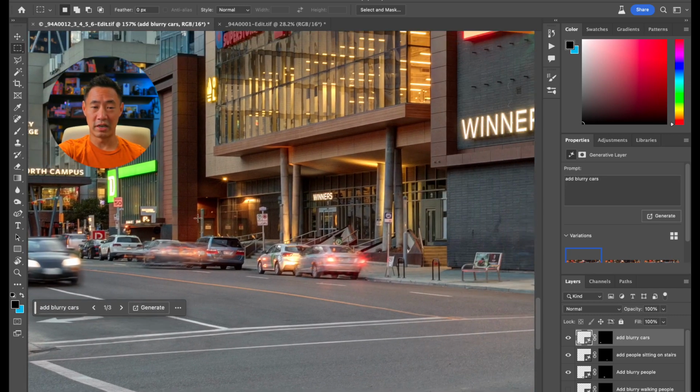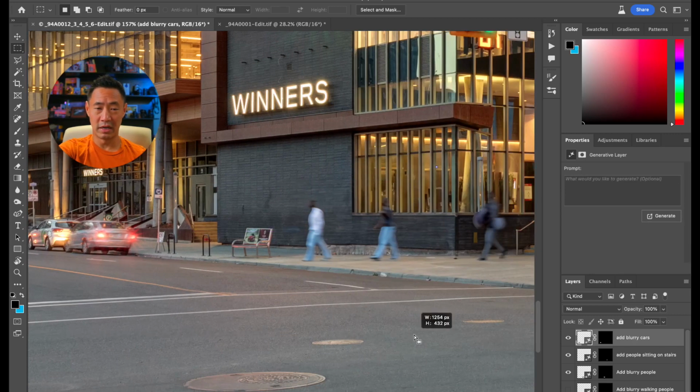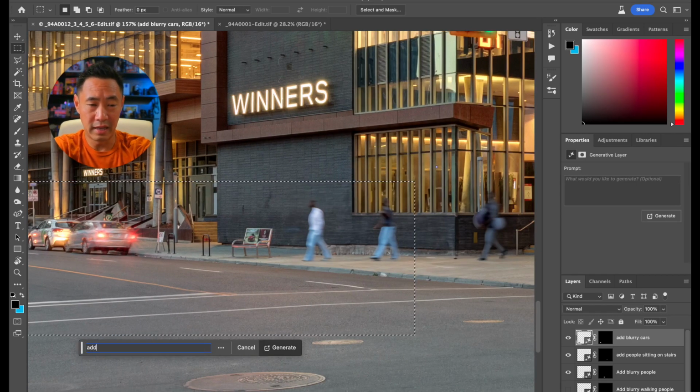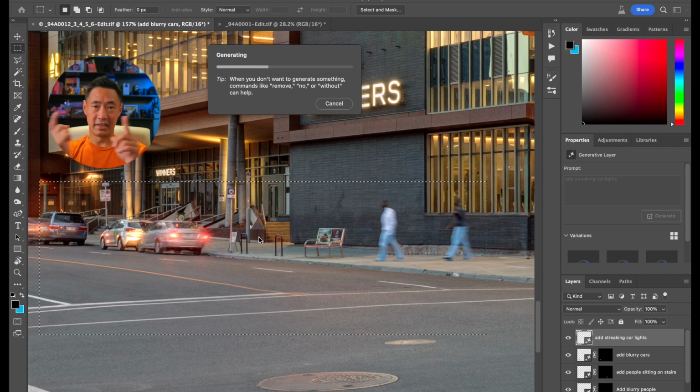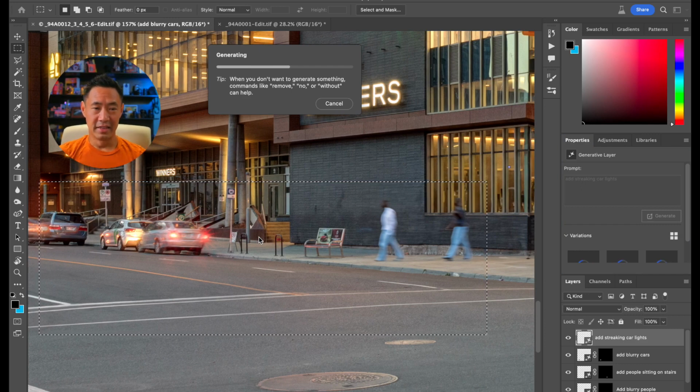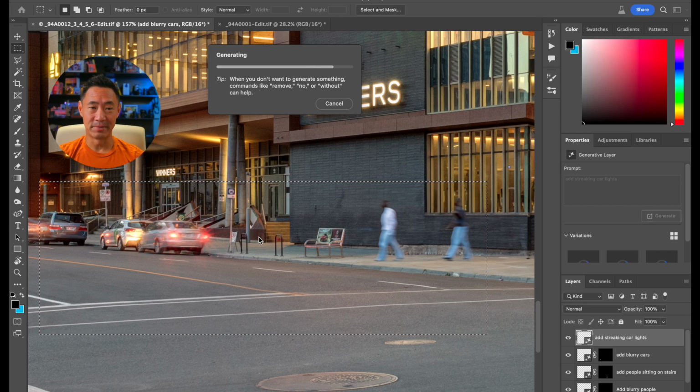All right, let's try another one here. I want to add streaking car lights. I don't know if that's what you call it when you see just the lights from the cars, but who knows? Let's check it out. Let's see what we get here.